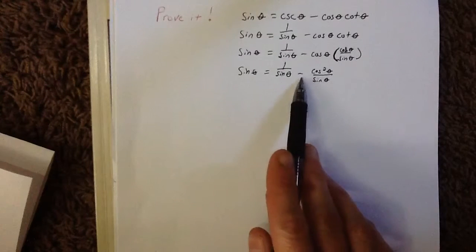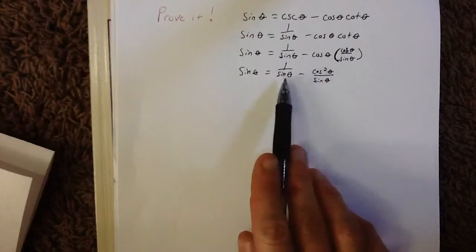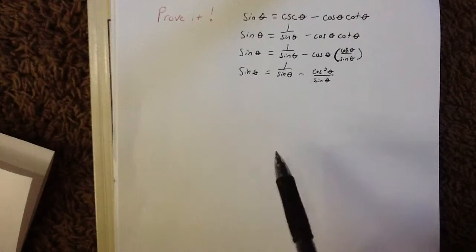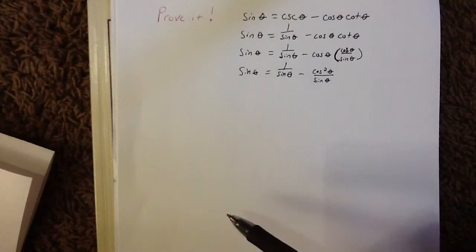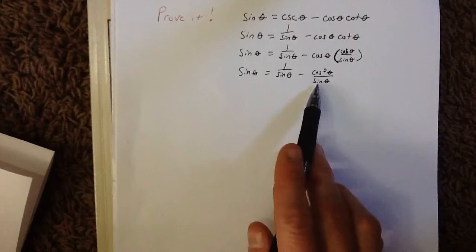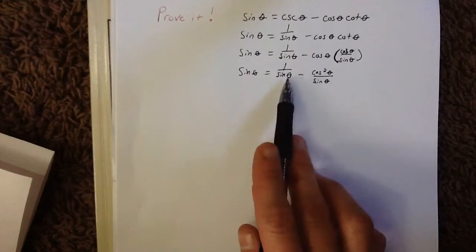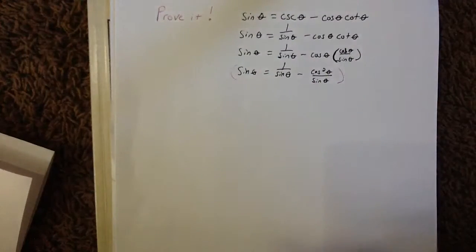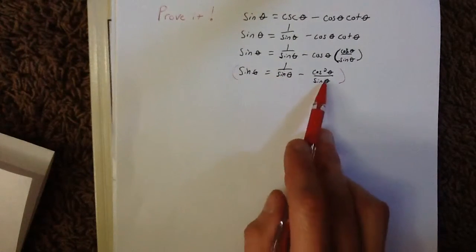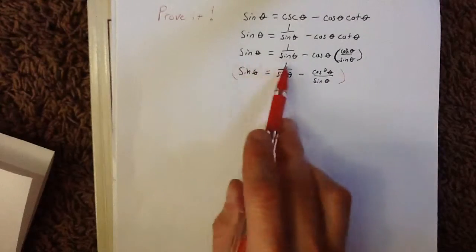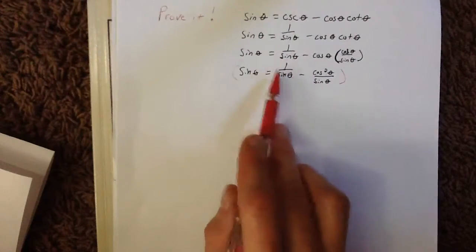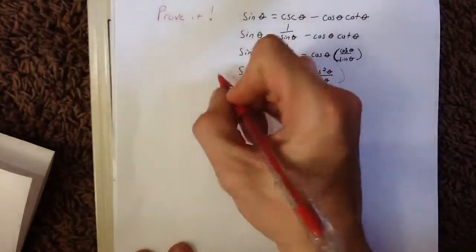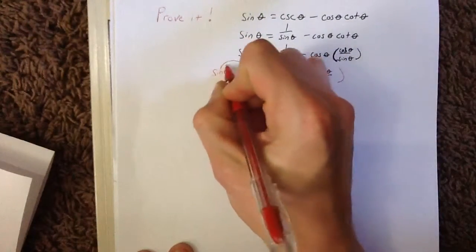The right hand side still is a fraction situation, and I have the same denominator, so technically I could subtract these, but honestly when I get up to this level I like getting rid of fractions altogether. So there is a way to get rid of fractions. Multiply the entire equation by whatever's in the denominator. If I multiply everything by what is in the denominator of these fractions, then when it goes through the distributive property and it gets here, they're going to cancel. And when it gets here, they're going to cancel and leave me with just the numerators. So that's what I'm going to do.